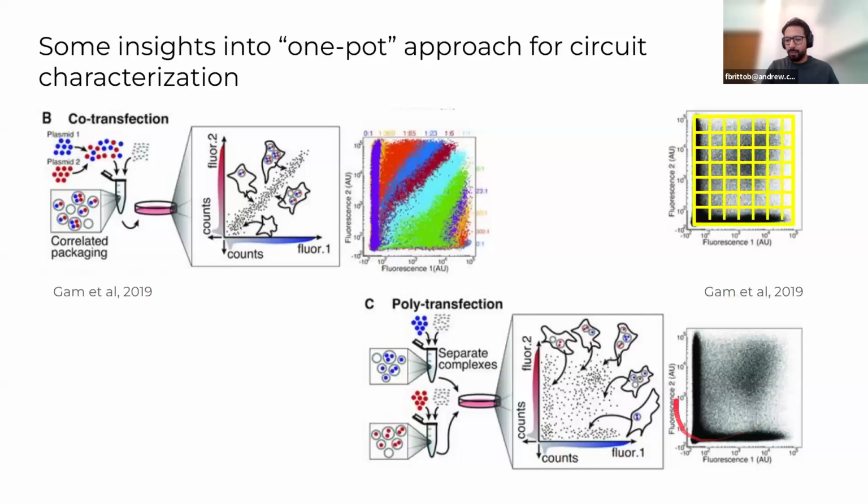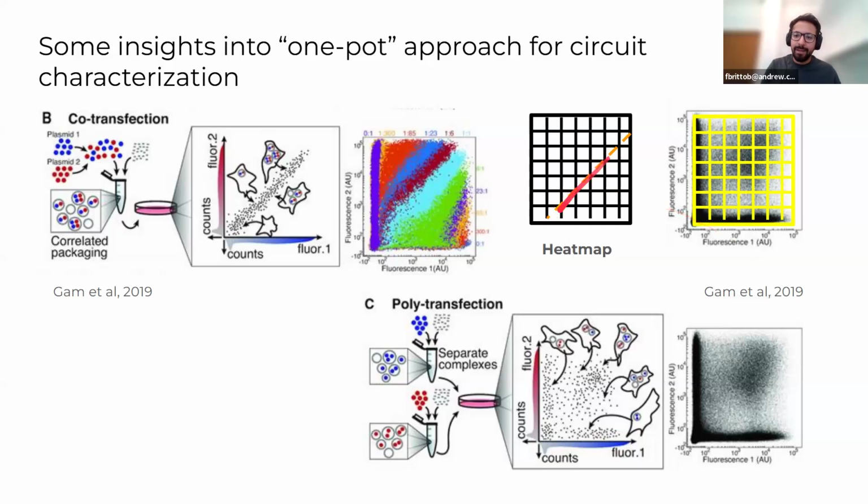So basically what we did is we replicated this with our own circuit. You'll see the design in a little while. And then we bin this system and we recover the expression of the protein that we were interested in, and that led us to recover the same sort of heat maps that you were looking at before. There are some statistics that we did here just to check if the binning that we used is the correct one, and if we have a statistically significant amount of cells, so we can trust their measurements, or their average measurements at least.